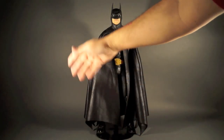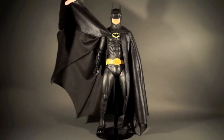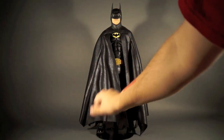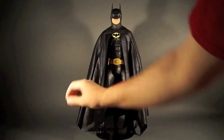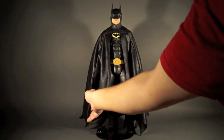I'll tell you more about this as we compare the two, but the material is constructed so that you get the seams in between each panel. The front panel on the inside replicates the material of the outside. And overall, it's just a really, really nice cape.